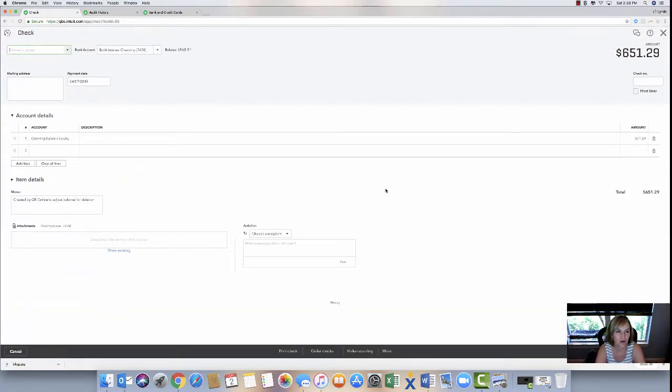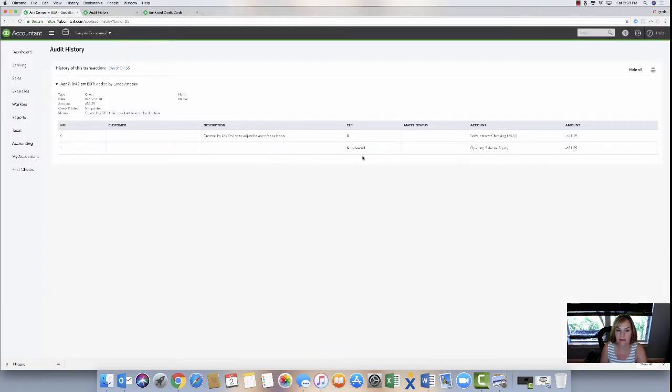This bank account got hooked up 3 months after. That seems kind of odd, the date there, but it's created by QuickBooks Online to adjust for a balance deletion. So something got deleted, and they created this transaction maybe on a closed account. So I'd have to find out more about that to see exactly what's happening in there, why that amount was in there, and why it got stuck to that category.